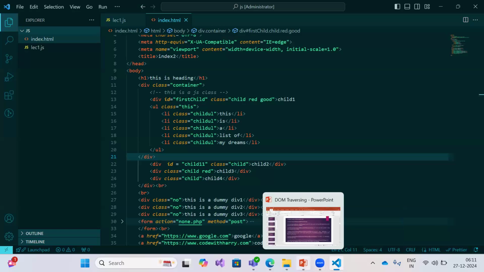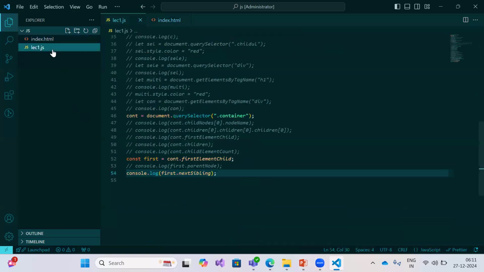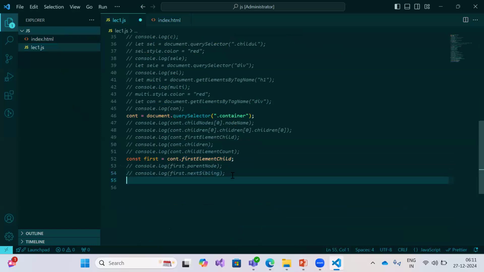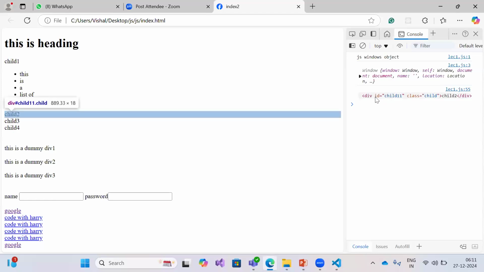Now, if you want to ignore this, then instead of using nextSibling, you can use nextElementSibling. It will only take the elements. So now you can see div with ID child 11 and class child.